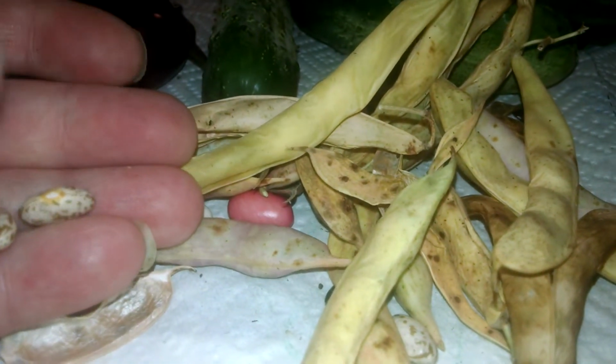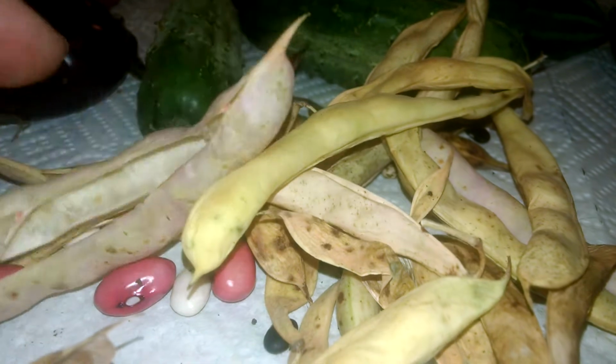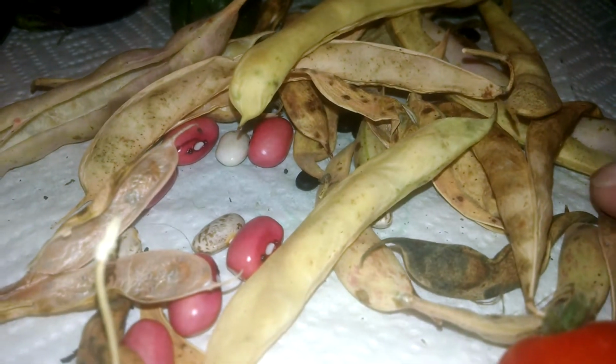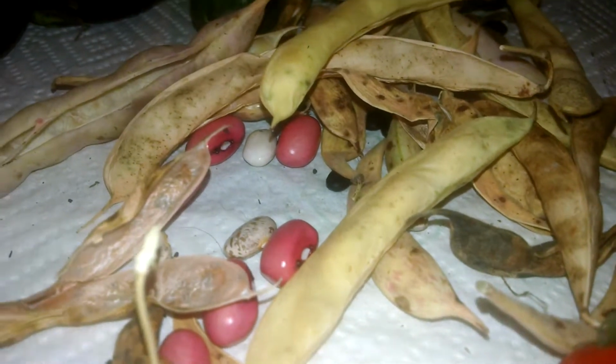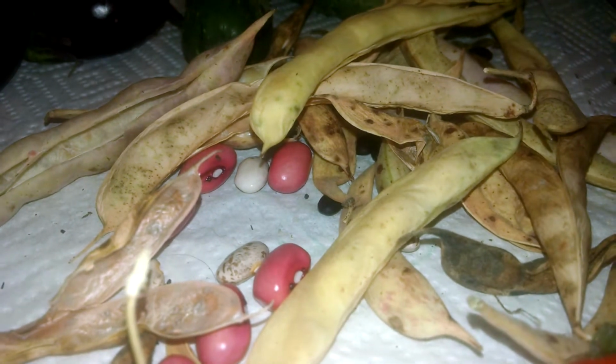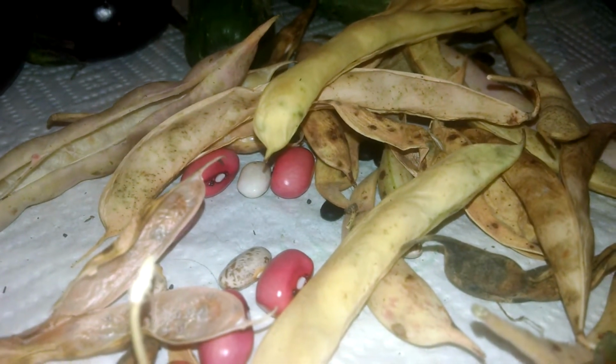So I'll pull these toward the end of the season. We'll probably just pull the whole plants and pull the pods off at our leisure. And I'm thinking about planting some more, especially of the pinto and the black beans, because we seem to use more of those than anything else. And I planted those in containers, so I think if I plant some more of them, I will plant them out in the garden, because the white beans and the red beans are doing really well out in the garden.